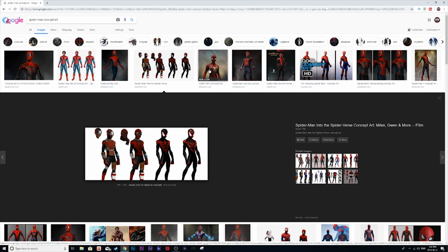We have some Spider-Verse concept design. What's really cool about it is if you look at the very right of the picture, you can tell that they were going to go with a more Ultimate kind of style, and that would have been really cool to see in the movie as well, because they ended up going with their own kind of style with Spider-Verse. But it would have been really interesting if they had chosen the Ultimate comic book look, because that's probably my favorite look of all time with Miles Morales' costume. So for them to even consider that is really cool. I didn't even know they were going to be doing that.